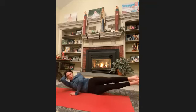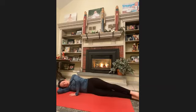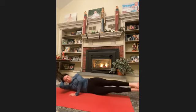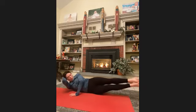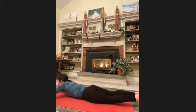And reach it up and up for 4 and 3, 2 and 1. Hold and lower. Start to come onto your stomach. And now we go for faster swimming.